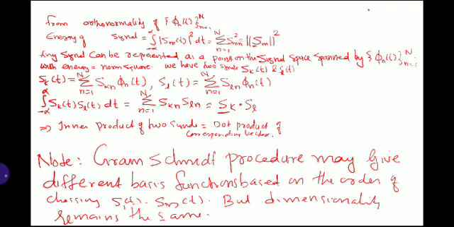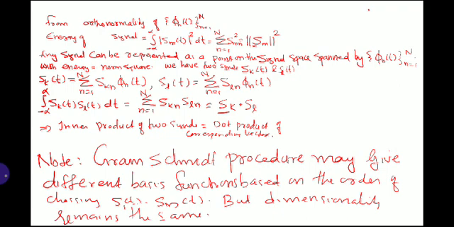You know that the energy of the signal is the integral from minus infinity to infinity of the modulus of Sm of t, the whole square, dt. Now this Sm is actually Sm1 phi 1 of t plus Sm2 phi 2 of t plus etc., Smn phi n of t. All these phi n are orthogonal to each other, and also they have modulus 1. So if you are using that property, that is orthonormality, all the basis functions have energy 1 or norm 1, and also they are orthogonal to each other.